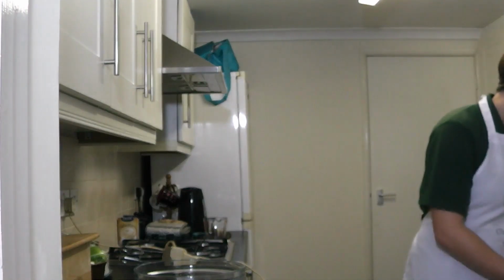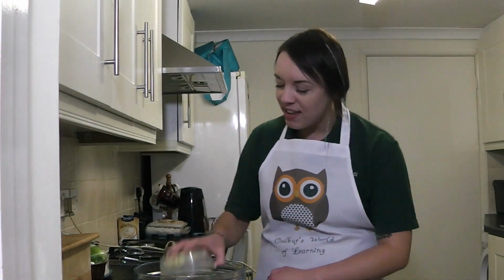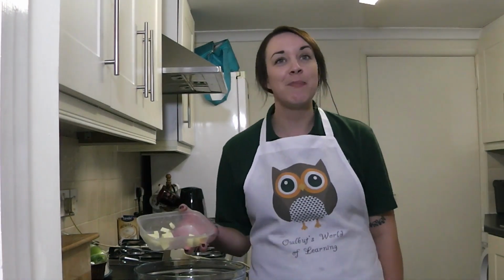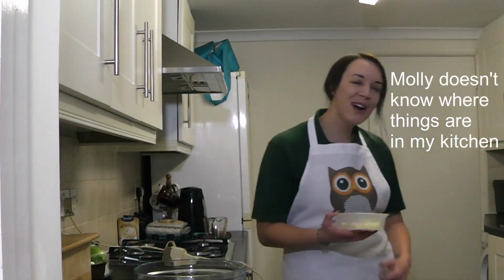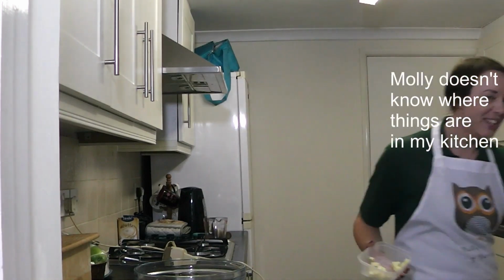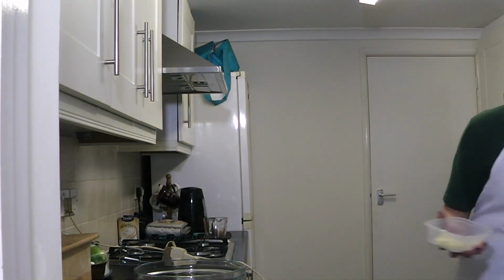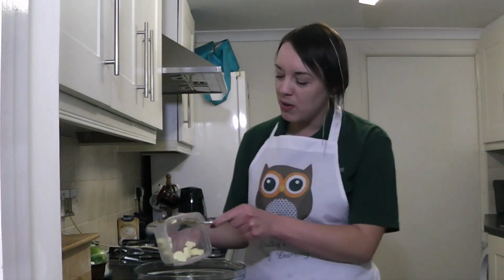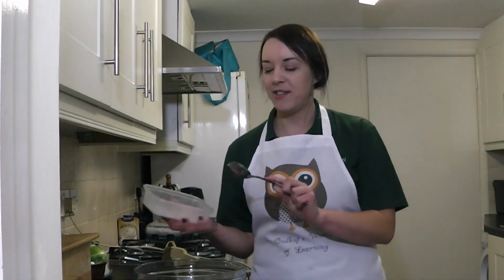So to begin with, we are going to be creaming the butter with the sugar. So in goes the butter that Richard has very kindly cubed. I could do with a spoon, however. In the drawer. This drawer. One. Yep. Here we go. You may need a spoon just to help you get all the butter out there. There we are. I've never had this trouble with Molly Berry.